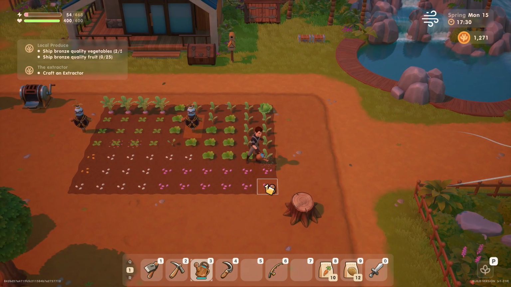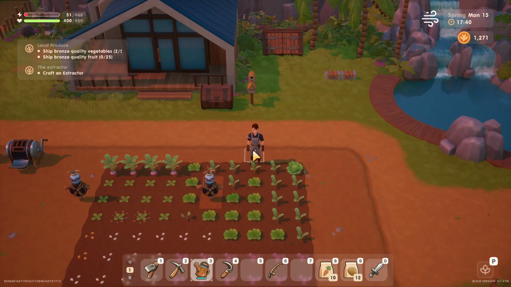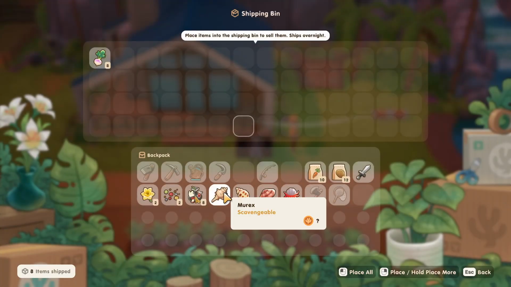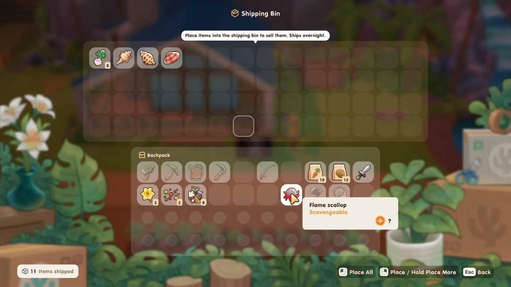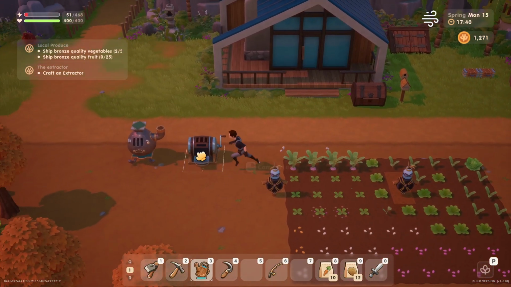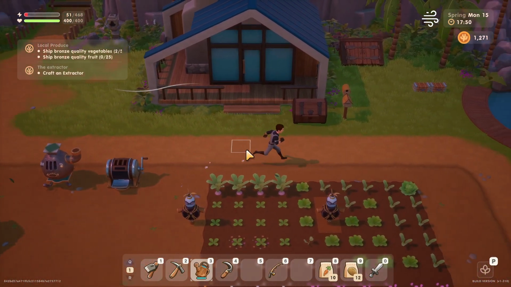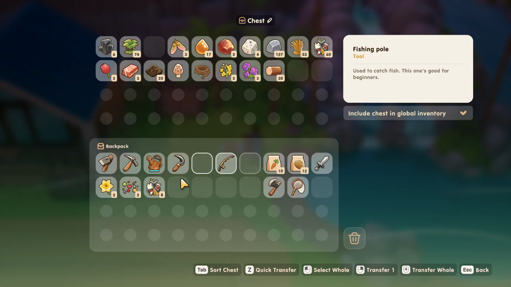I'm thinking about actually going to the bar real quick. We got a little bit of money. See about getting some food, maybe. See what I put in the shipping bin, though. $25. Sure. Keep everything else. We got some compost, but I'm going to save it up just in case we need trash for anything else.